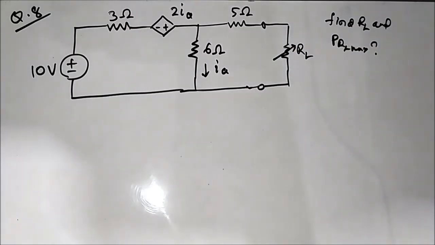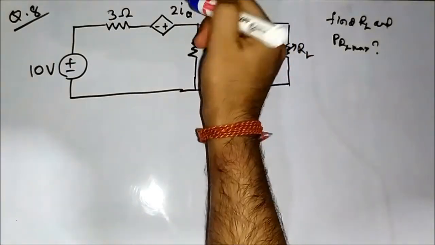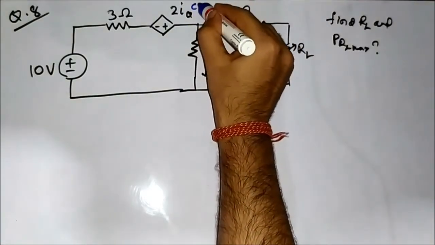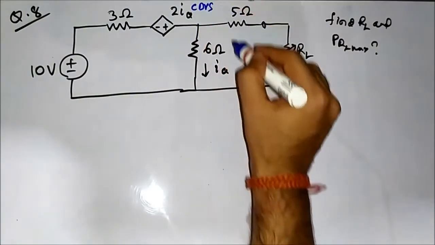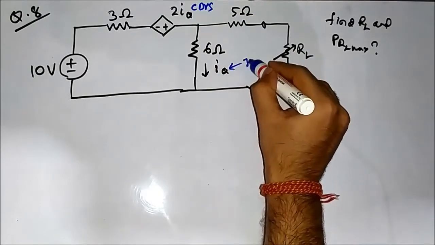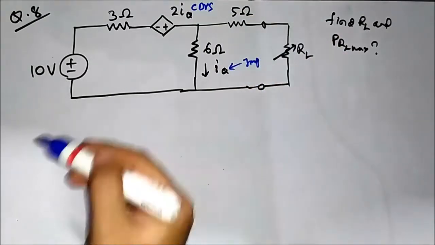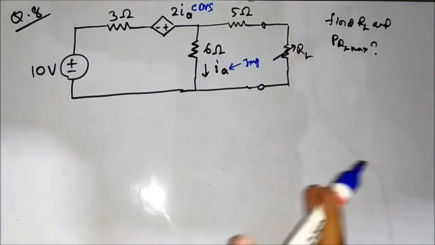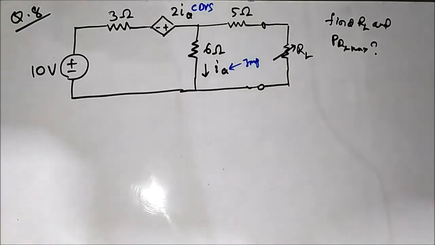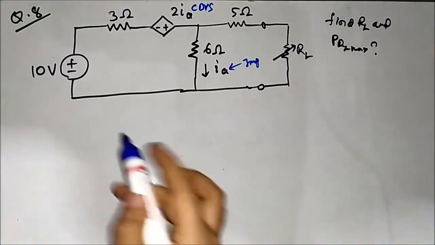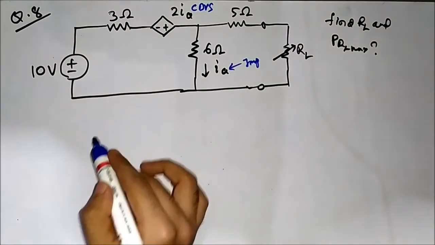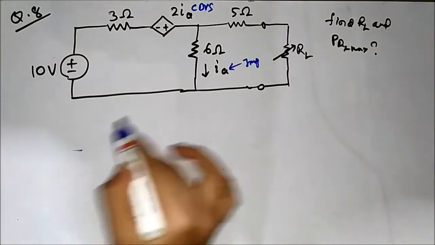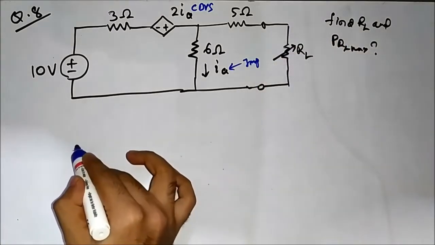Here the important thing to consider is this current dependent voltage source, and this is the important parameter, the dependent variable, the current flowing through the 6 ohm resistor. Okay, so first we have to find the Thevenin voltage, the Thevenin equivalent circuit approach. We'll go through that. So redrawing the circuit, open circuiting this load resistance.